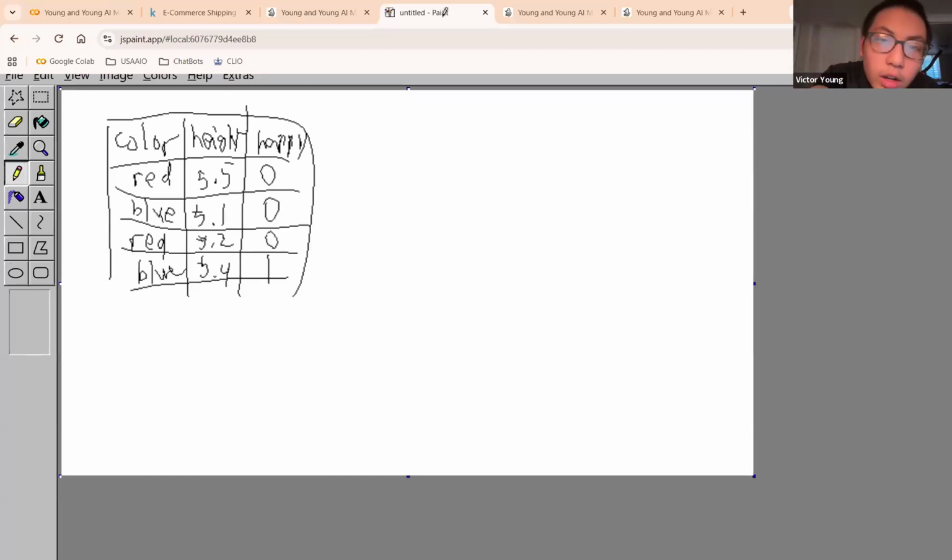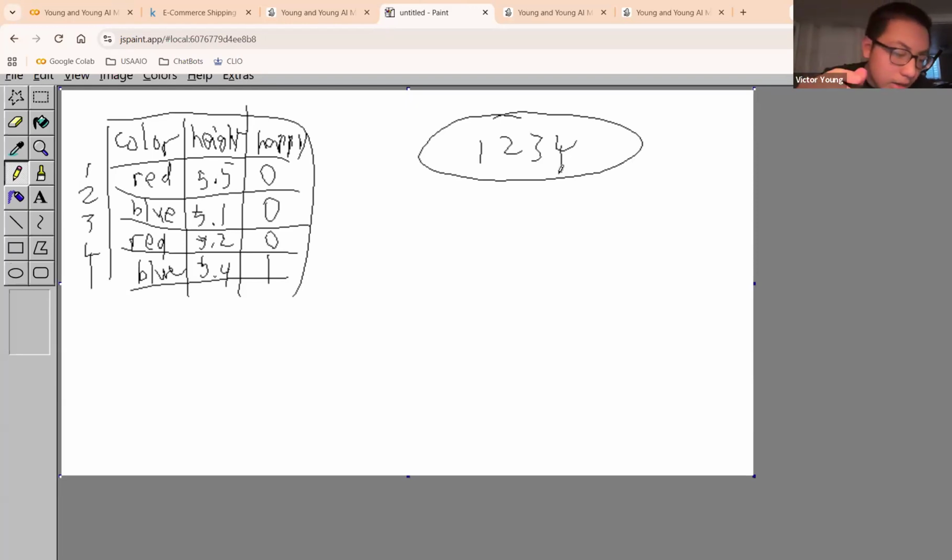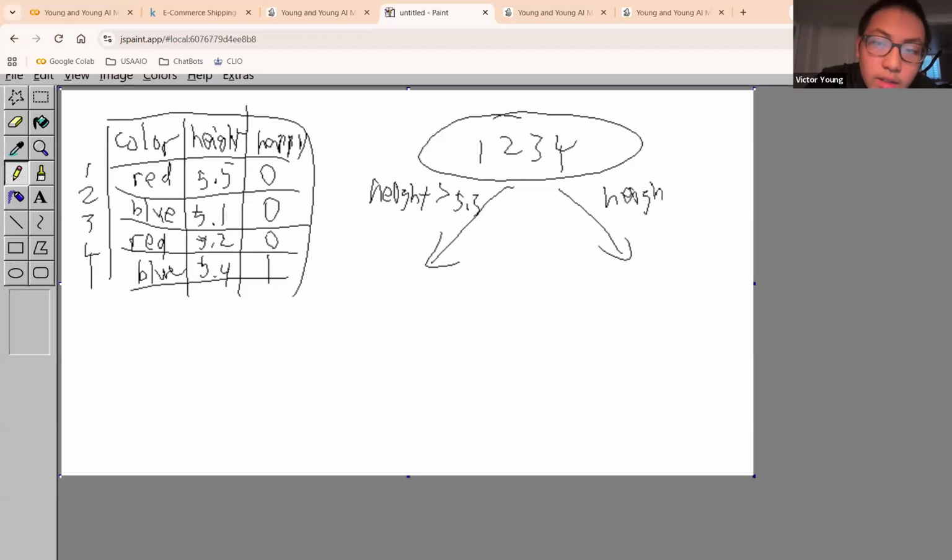So here is how we model what a decision tree would do. Right now we have everybody, and let's say this is 1, 2, 3, 4. This is the index of the people. So they're all here. Let's say the tree finds that the best splitting threshold is height greater than 5.3, and on this branch is height less than or equal to 5.3.